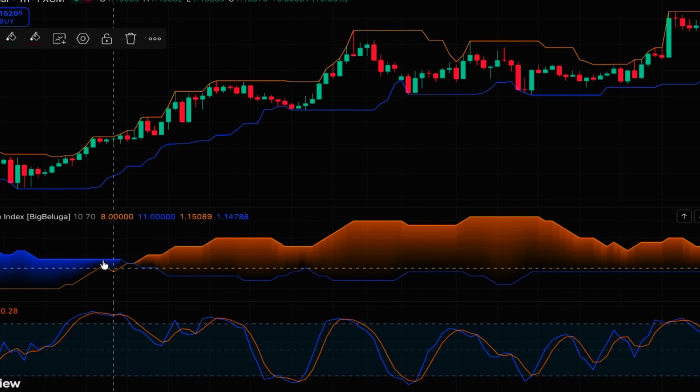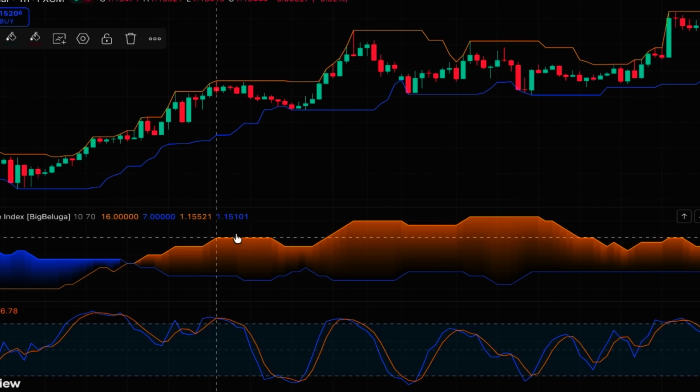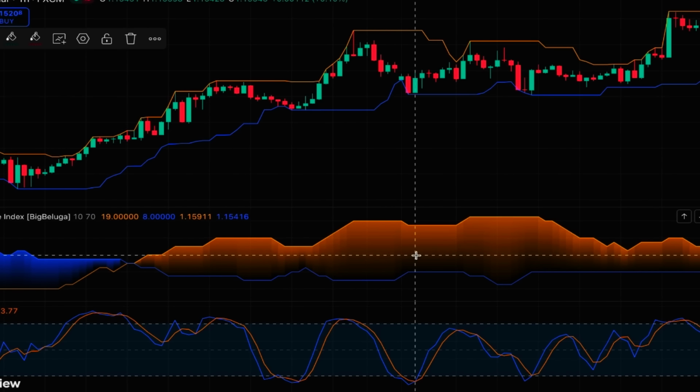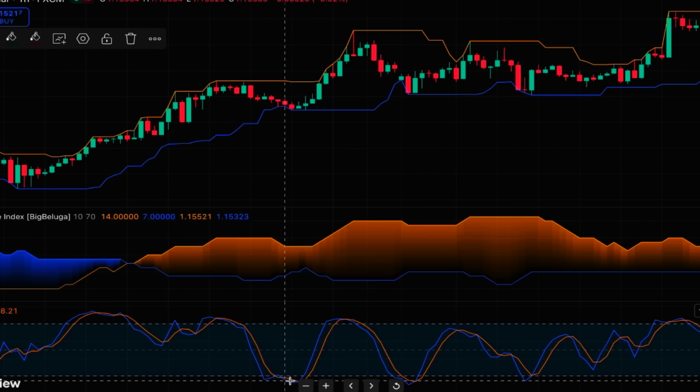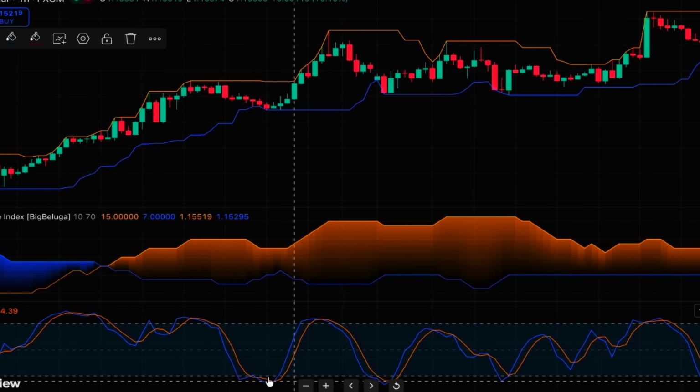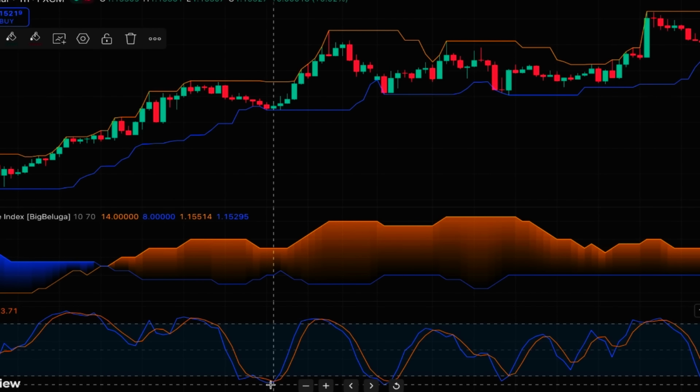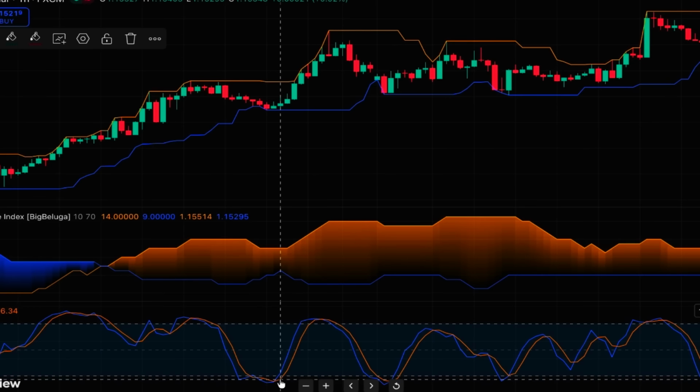On the other hand, when the orange line is above the blue line and the area is orange, we can say that the market is in an uptrend and we should look for long position opportunities. In this situation, we wait for the K% line to go below 20, and this condition shows oversold in an uptrend, giving the probability of upside turning of the price. In the next step, we wait for the K% line, the blue line, to go above the D% line, the orange line. Please pay attention that we enter a trade when the blue line is back above 20.